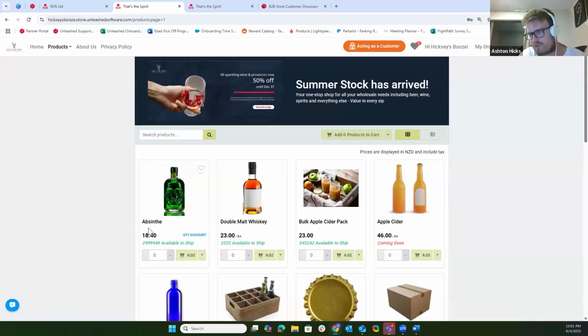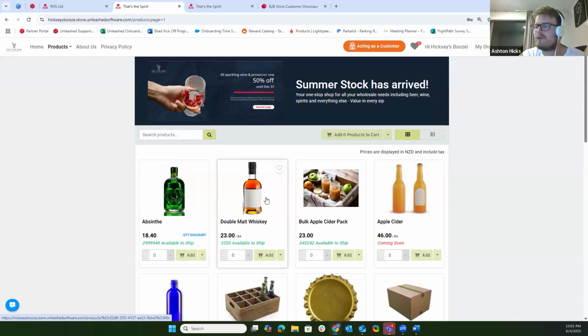This customer for this product also has a quantity discount, which has come through from Unleashed. If they hover over it, you'll see that they've got a few options. They can order 5 and they get $25, 10 they get $22, and if they order over 100, they get $18 per bottle. So they can see those incentives right up front when they log into the store, which is super cool for them to see, and again, it mitigates some of that extra communication you might have to have with that client on those particular deals.